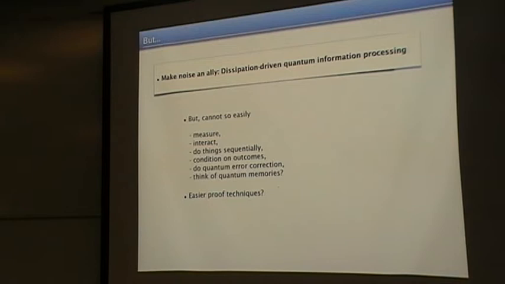You cannot easily condition on outcomes, where you do something, and conditioned on that, you do something else. That's the point of conditioning. Not so easy. Maybe more importantly, it is far from clear how to incorporate quantum error correction. And if this idea of dissipative quantum computing should ever fly, of course one has to have an understanding of dissipative error correction, because it's very nice that you can tune your Lindbladian noise, but of course there's also the true evil quantum noise that you don't have under control.